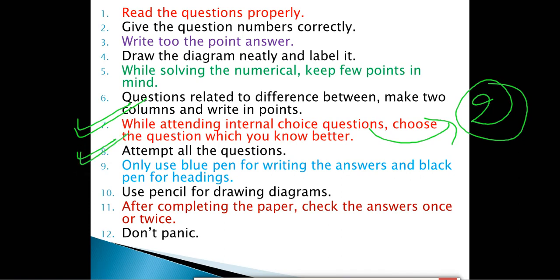And the next tip which I want to give you is to attempt all the questions. It's not compulsory that you know all the answers. I know that none of us know all the answers. We cannot give 100%, but at least we can try. At least what you have done during the preparation, you know something from there. Suppose the question is from sex determination, how we can determine sex in human beings. So at least you know that in humans we have 23 pairs of chromosomes. In male we have XY pair, and in female we have XX pair of sex chromosomes. Like that you can write a few points, and then at least a few marks you can get from each and every answer. So don't leave any question, attempt all the questions.